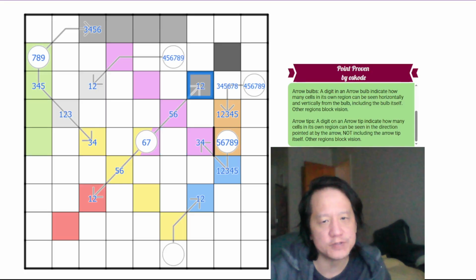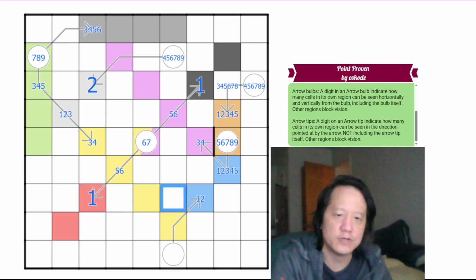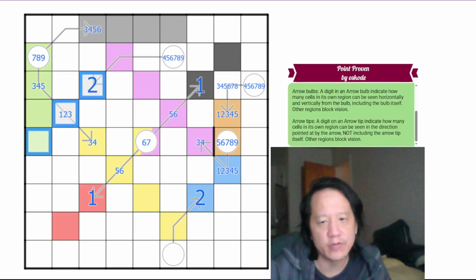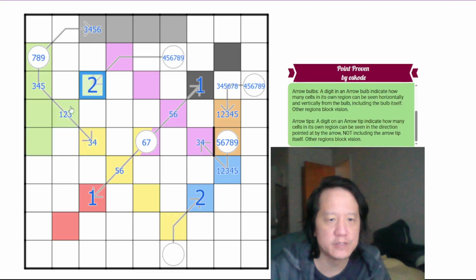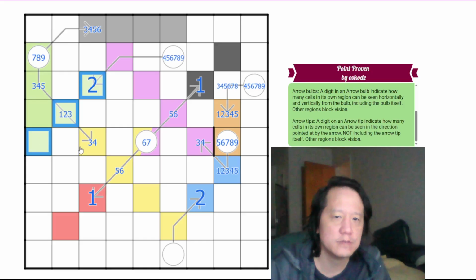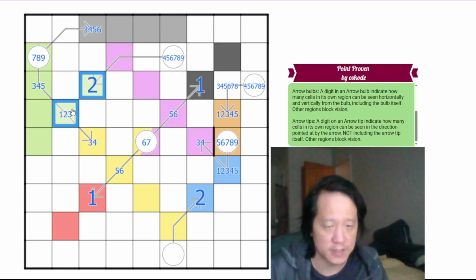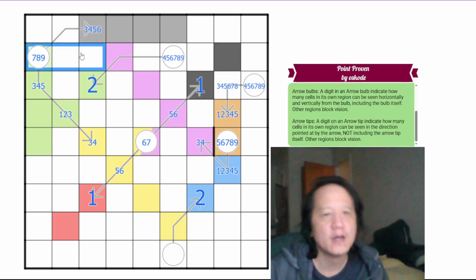Okay, what happens if this is 1, right? If this is 1, that means this is 2. This is 1, this is 2. That means this has to connect that way, right? So these are green to match that. Because it has to connect that way. If that's the case, this does not see either of these cells. And the problem is, well, it could connect that way. No, it can't.